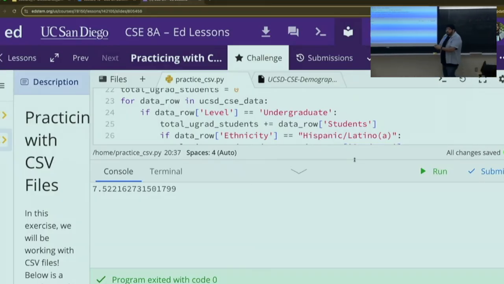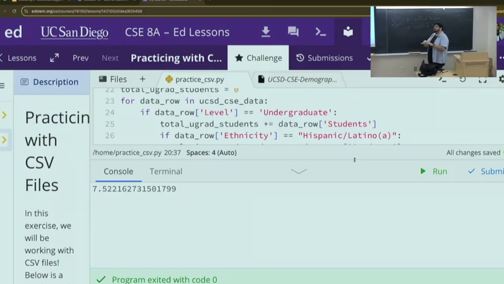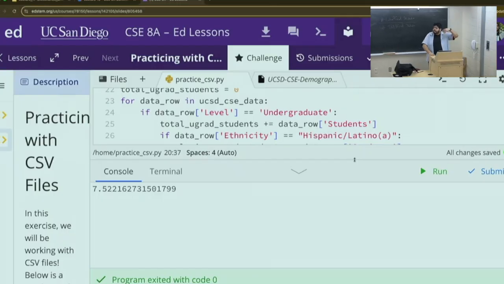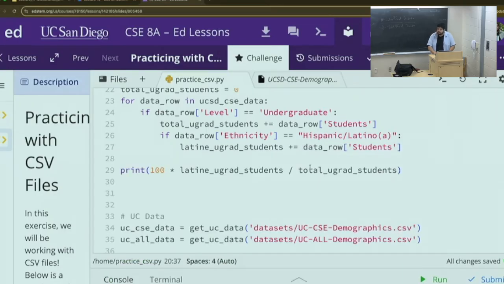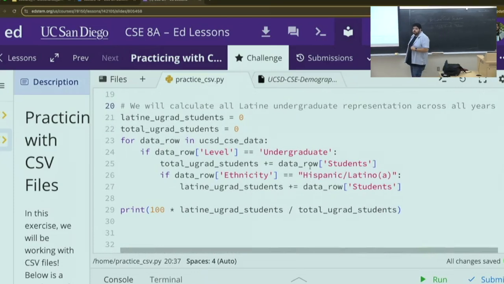But still, we are even lower than the average of computer science as a whole in the United States, which is already lower than the average of the population of Latin Americans in the United States, right? This number should be around 19%, and we're actually down to 7, okay? So using this data, we can actually see underrepresentation issues using data processing. Does everyone understand how we got to this spot? Like how we got to calculate this information? Yes, no, yes, no? Yes?